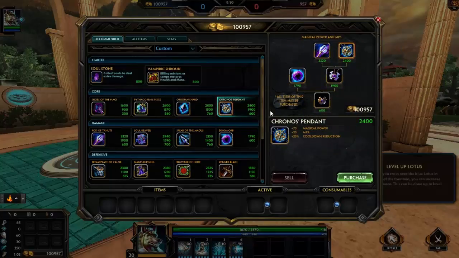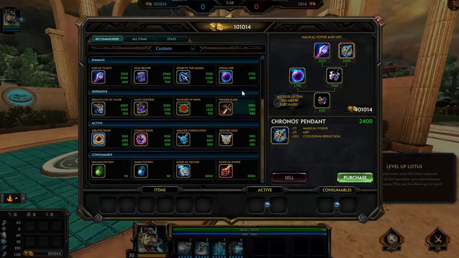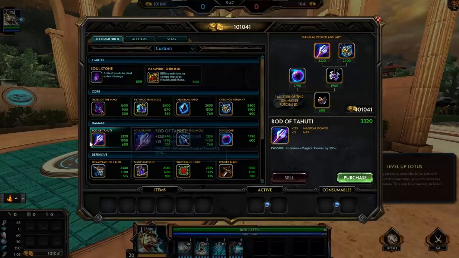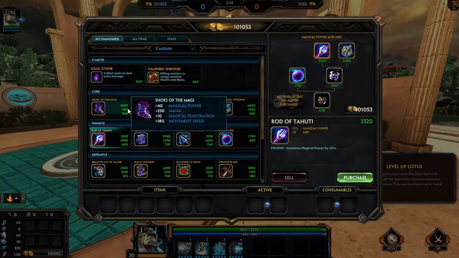Some people would argue that they would rather have the Rod of Tahuti over it, but I always like to get the Kronos Pendant early. Now, if you're really good at hitting your Mummify, your second ability, if you're really good at hitting that wrap, then you don't need this. You can just go straight into Rod of Tahuti for the extra damage. But if you're kind of new at playing Anubis, or you're okay but not the best at hitting his wraps, then I recommend going for the Kronos Pendant. And okay, next, like I said, if you get these 3 items first, this is what you need first.